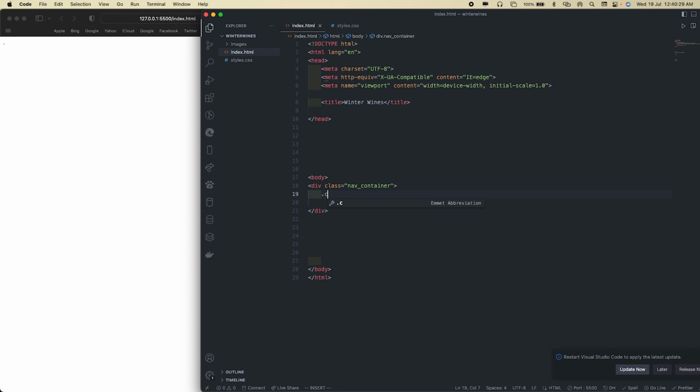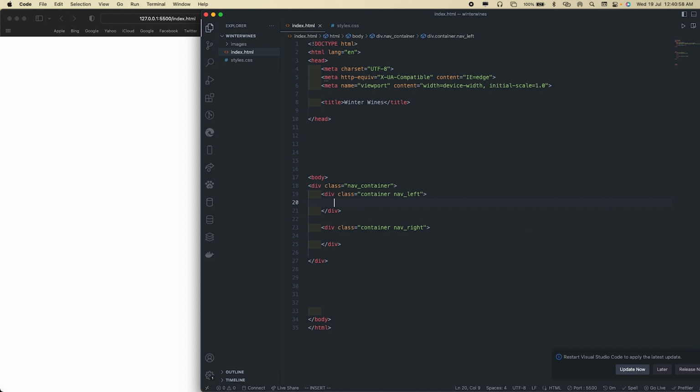So I'm going to say container dot nav left, which is going to be the left side of our navigation container. Then I'll come down and create the right side also. Say container nav underscore right. So now we have the left side and the right side.